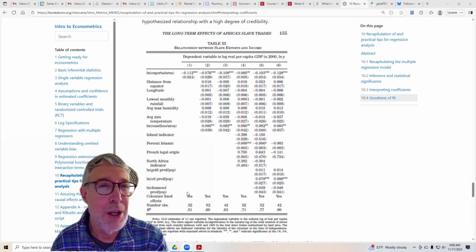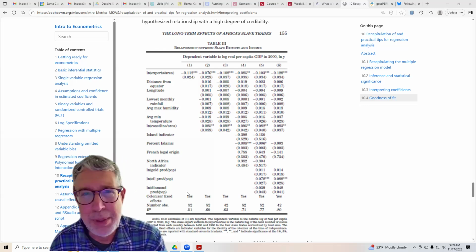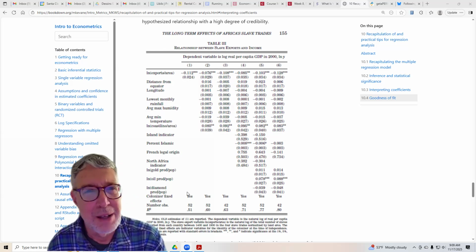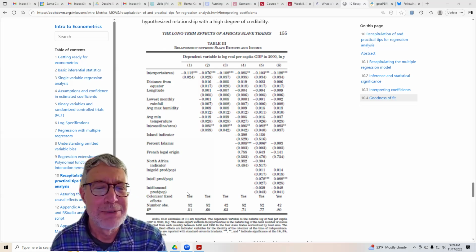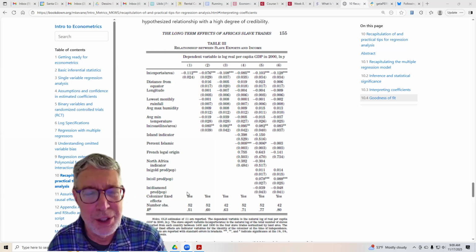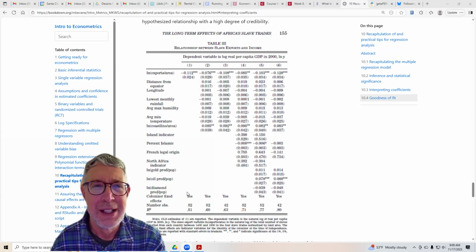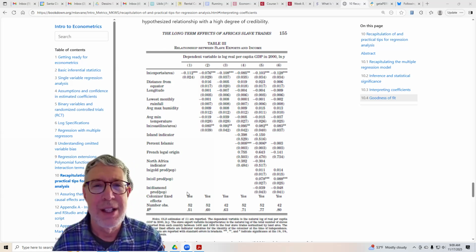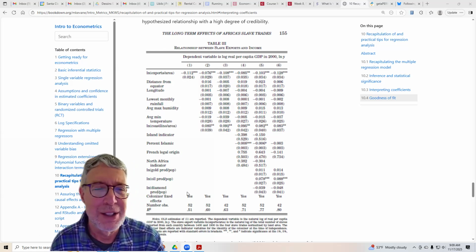Some places were colonized by the Portuguese, a few, Mozambique, Angola, and then there were a few that were never colonized. Liberia is difficult to treat in terms of how it was colonized. Liberia became an independent country, sort of under the tutelage of the United States, at some point in the 1800s. Ethiopia was never really colonized. So we have a variety of regions, and there's some variation in who the colonial powers were.